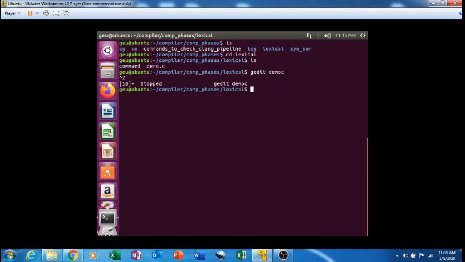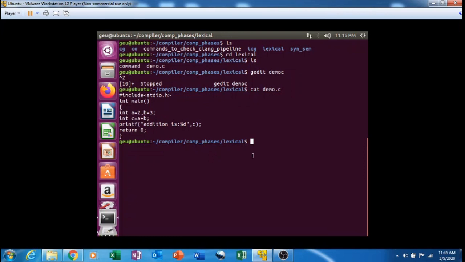Now I can use another command also, cat demo.c. This is the content of the demo.c file. In this case, you can see the tokens: int, main, parenthesis, int, a, assignment, 2, comma, b, assignment, 3, semicolon, like that.